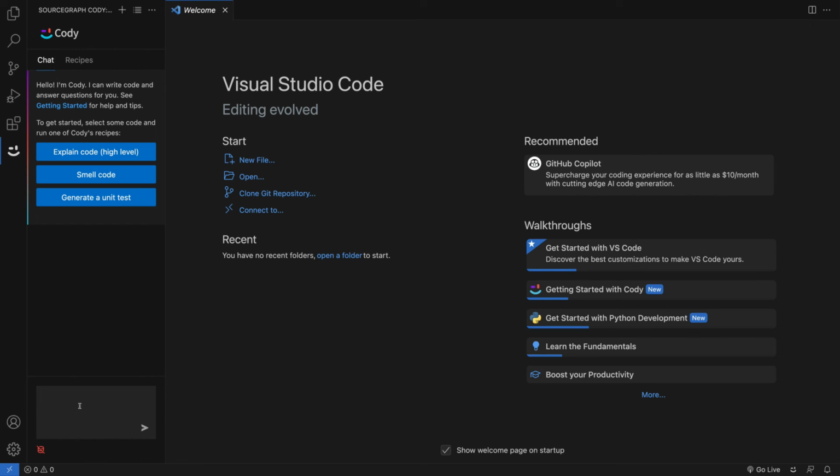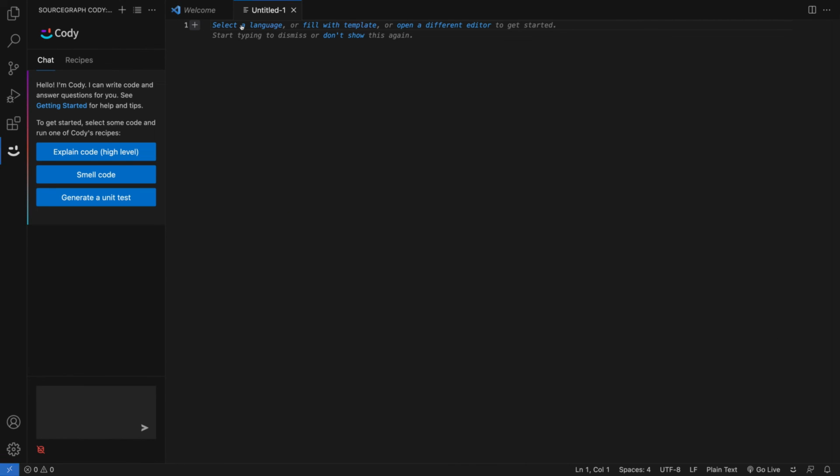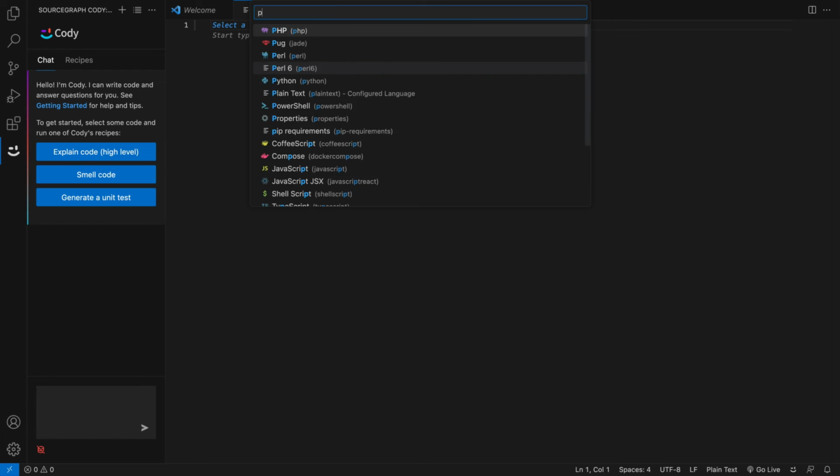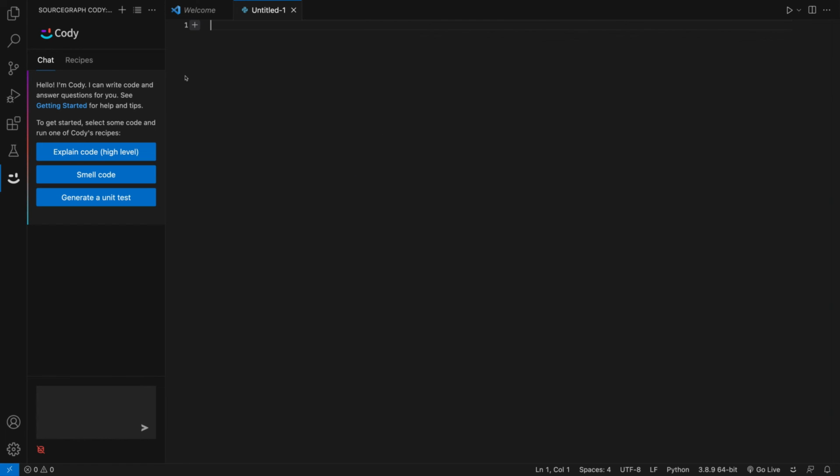Here you can chat like you do in ChatGPT. So if I open up a new file with Control N and select a language, let's say Python, and I say write a program that takes a number from the user and prints the square, I'm just going with a basic example.